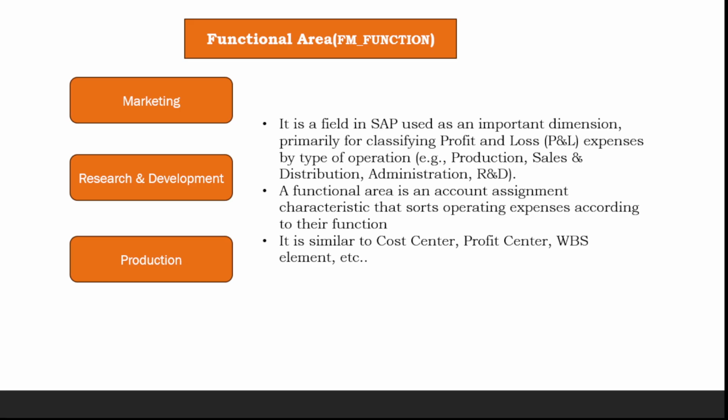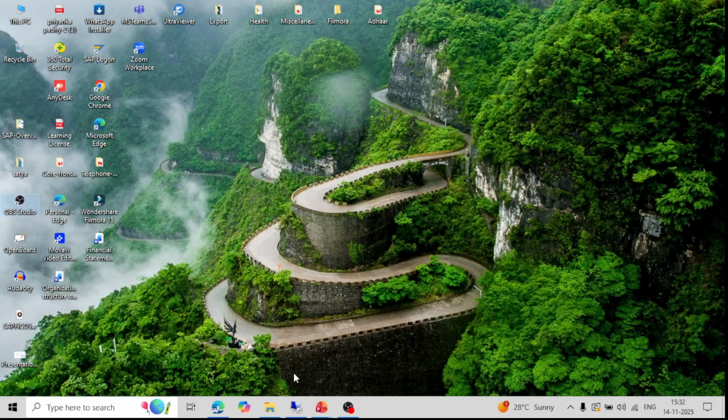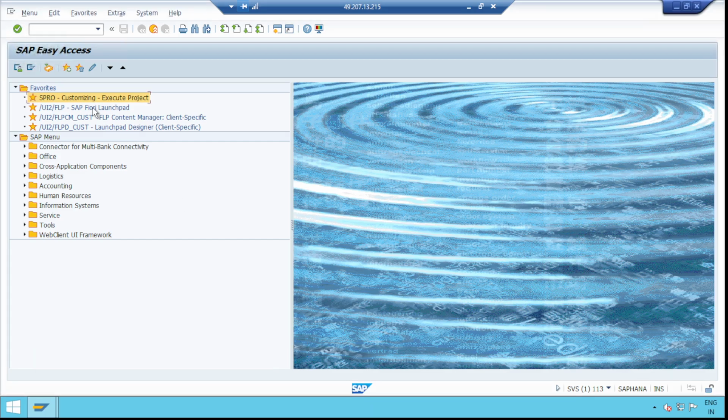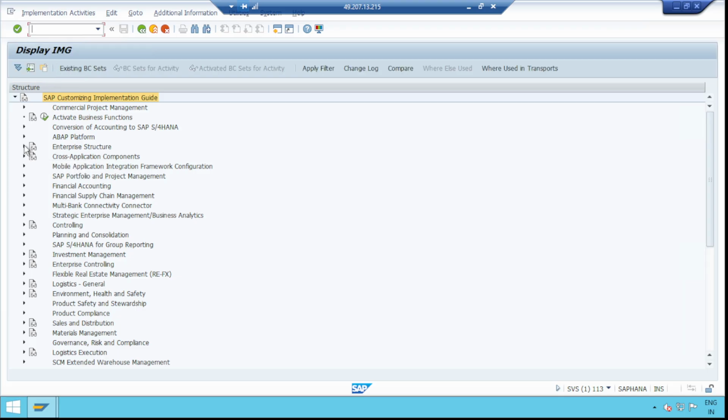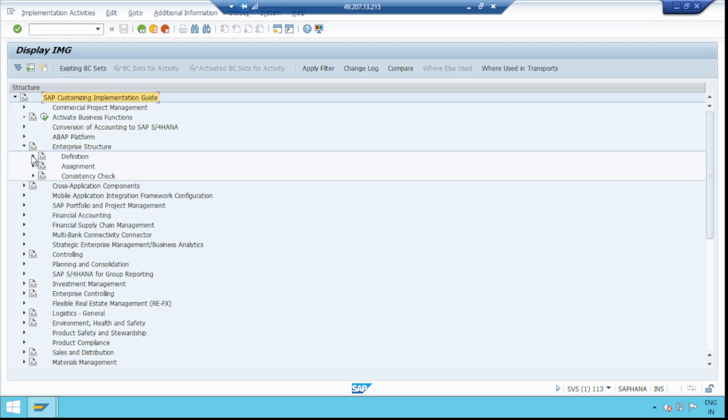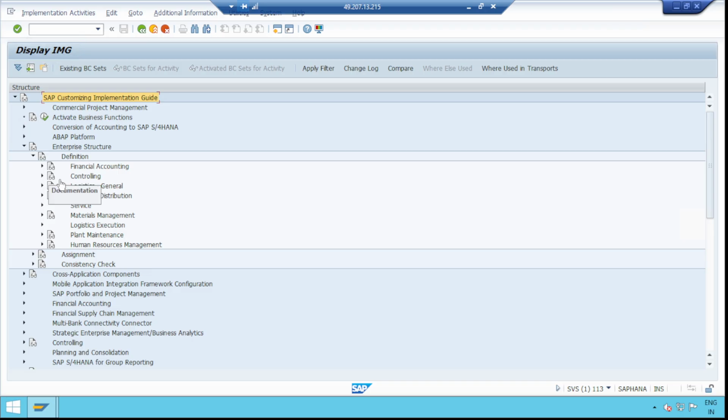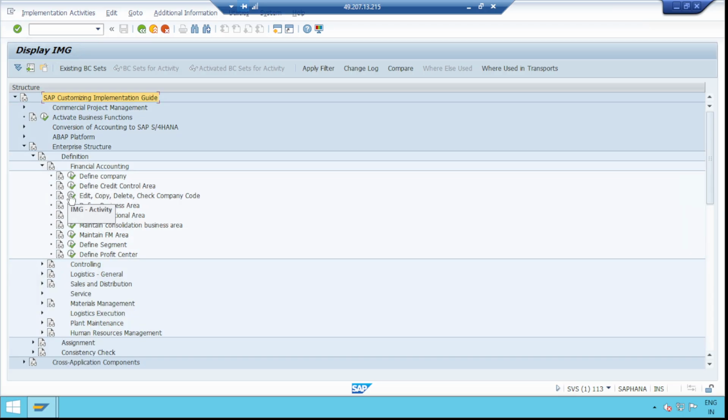These functional areas can be created through the transaction FM underscore functions, or else we can also go through SPRO, Reference IMG, Enterprise Structure, the same path, Definition, Financial Accounting, and Define Functional Area.